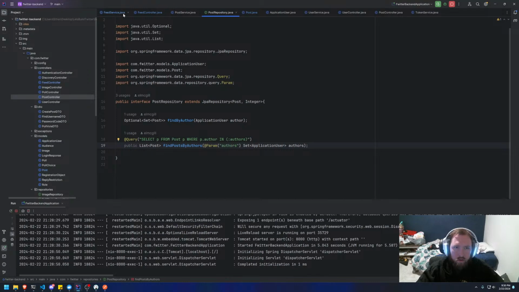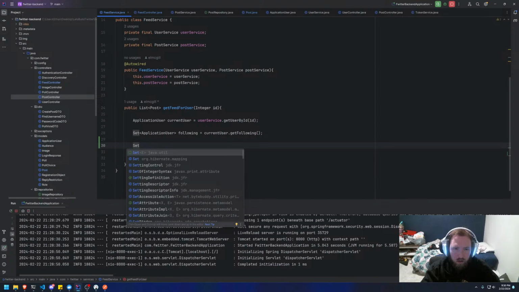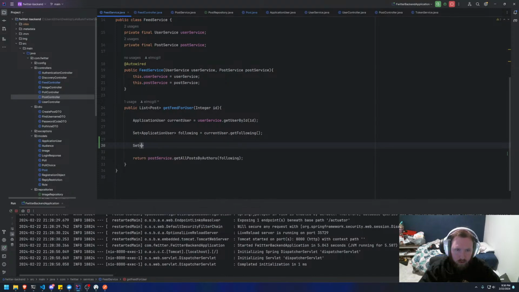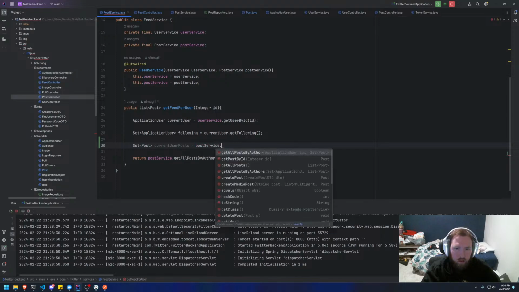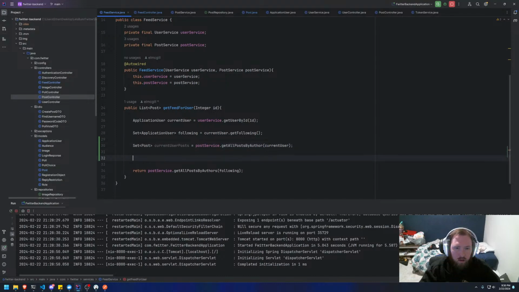So let's go ahead and say find by author inside of our feed service. So let's say set of post, current user post is equal to post service dot, okay, we do have get all posts by author, and we'll go ahead and pass in current user. And then now what we need to do is, this is just in the service, yeah.